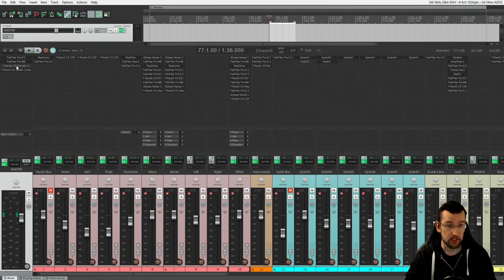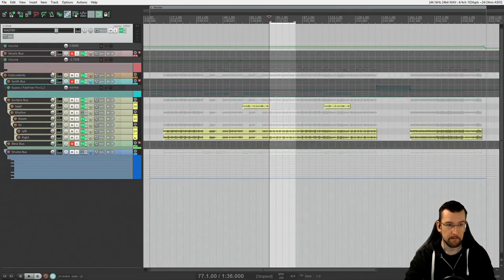I'm gonna disable the saturator and the multiband compressor and the EQ on the master channel right now, because those three plugins are usually added when I'm done mixing the guitars. So I wanna be realistic here. I don't wanna cheat on you and have those plugins enabled while I'm mixing guitars. That would be kind of unfair, because the limiter is the only plugin on the master channel that I have activated while mixing guitars.